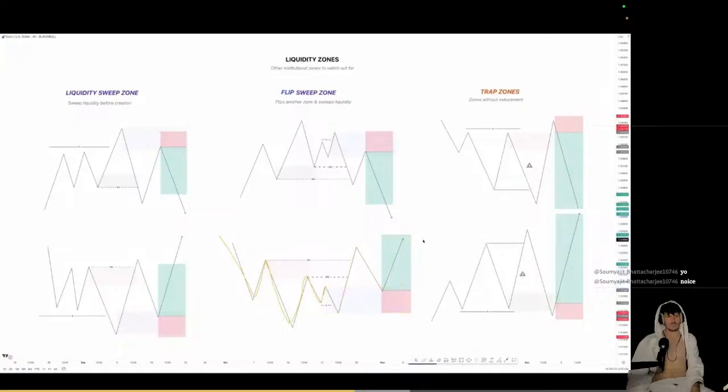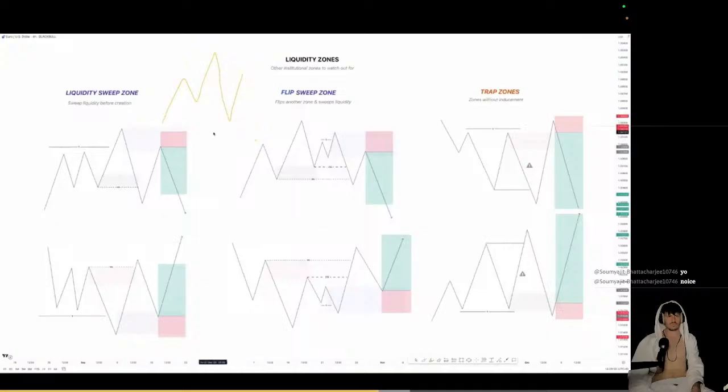Now, all these liquidity sweeps do is increase the probability of the zone getting respected. So, for example, a sweep zone just like this is going to be much better than just a normal supply zone. Let's say we got one example, this one, and then another example just like this, which is just another example of a normal supply zone. Now, which zone has a higher probability of working? Which zone is price most likely going to respect and go down? It's going to be this one right here because it swept available liquidity before going down. So a sweep zone will be much stronger than a normal supply zone.